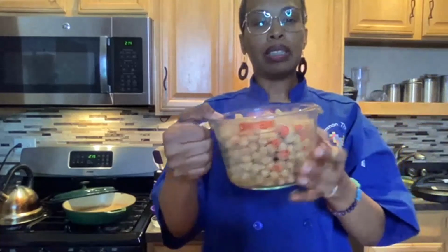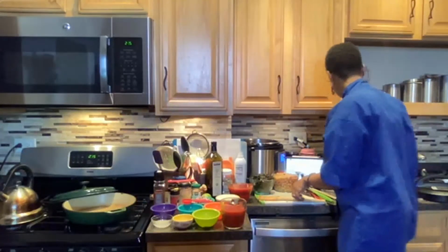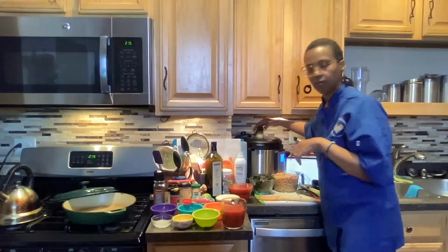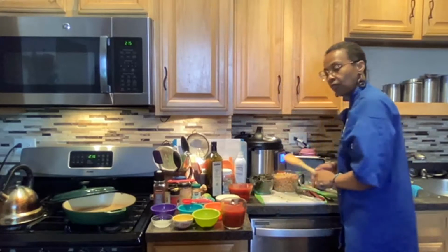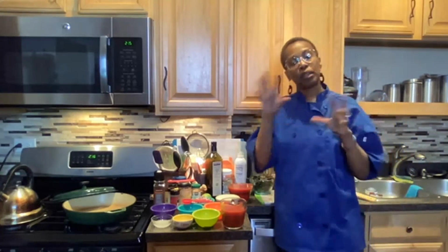These are my chickpeas, and it's like a 32-ounce can. So it's about 32 ounces right there. So that's what I did for my chickpeas for the recipe. Oopsie. Got it covered. And so now there you go.